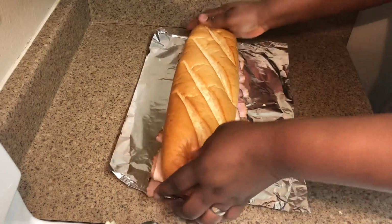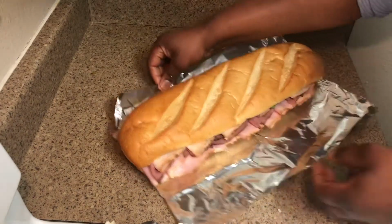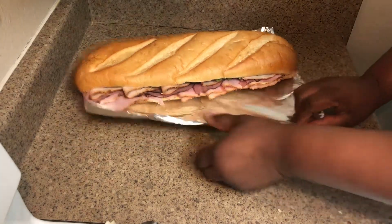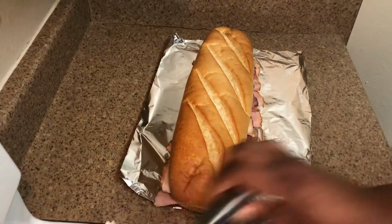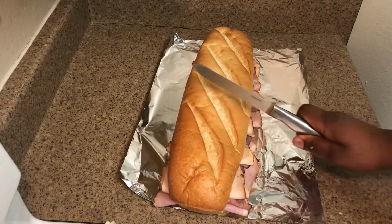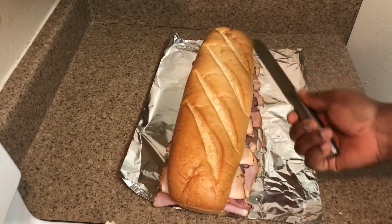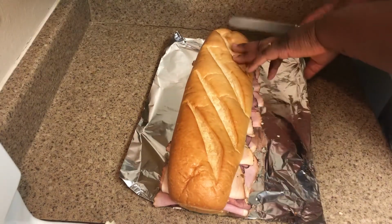Here is my sandwich. This is how I make my sandwich, and look at it. See, it looks so yummy. And now, before I wrap it up, I will use my knife and cut my sandwich. I can cut it into slices so that my family can take it, like my husband can take some slices, my daughter can take some slices, and me also, I can take some slices.